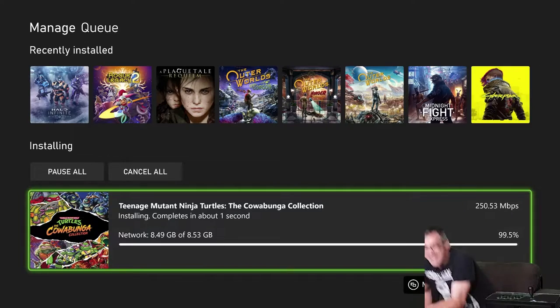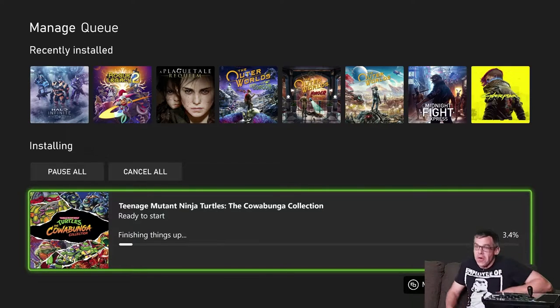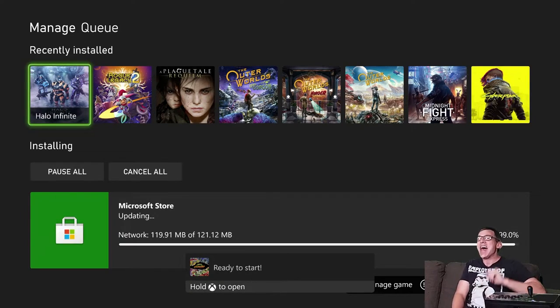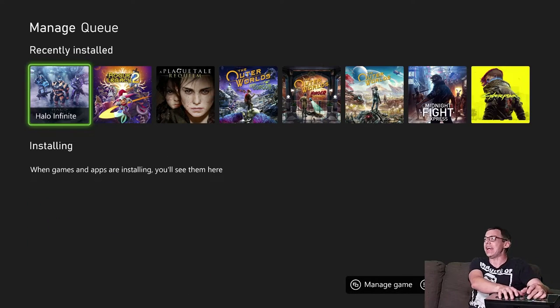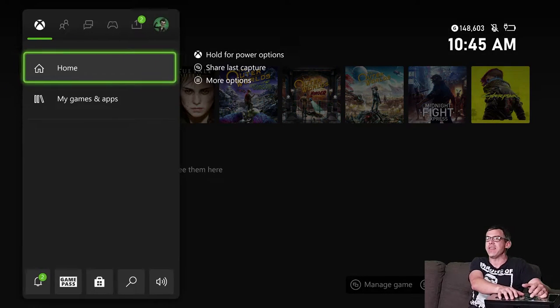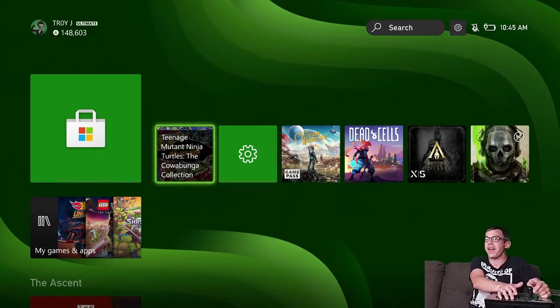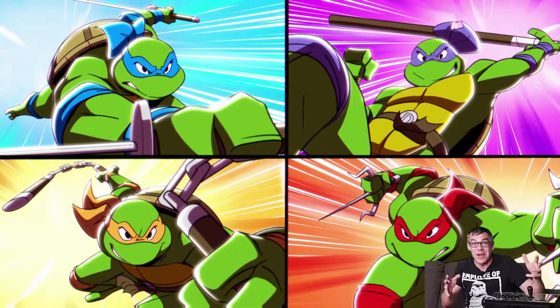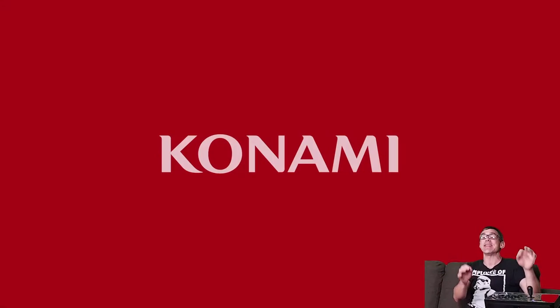All right, it's getting exciting now for the Turtles fans amongst us. The Teenage Mutant Ninja Turtles, the Cowabunga Collection, successfully installed right here. I'm not sure why it's not in the recently installed queue, but it's all right, because there it is right there. Now, let's jump on in and check out all the options we've got in the menus. What are the goodies they've got installed?